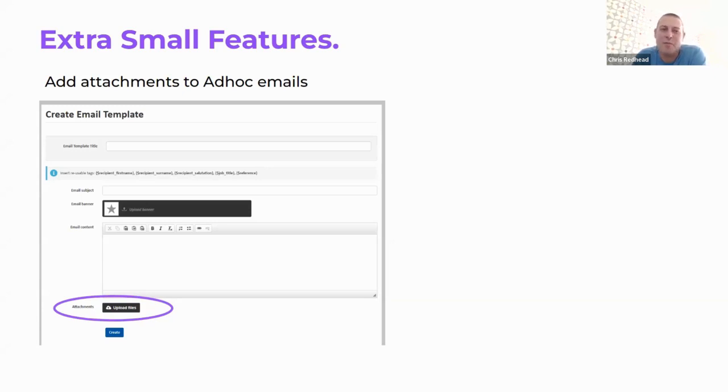So it often meant that people would then take that communication outside of the platform. We've added that functionality in now, so you can add those attachments to the template. You can then save those templates within the ATS, and then you can send them out to candidates as you wish. So hopefully, a very small enhancement, but something that will be quite useful. And that's it. Any questions?